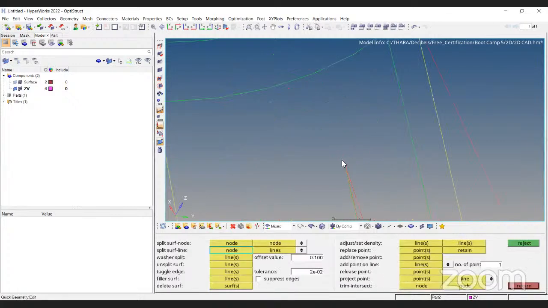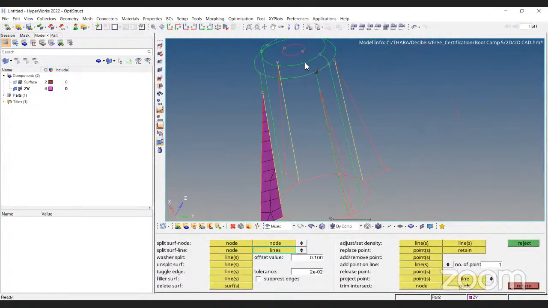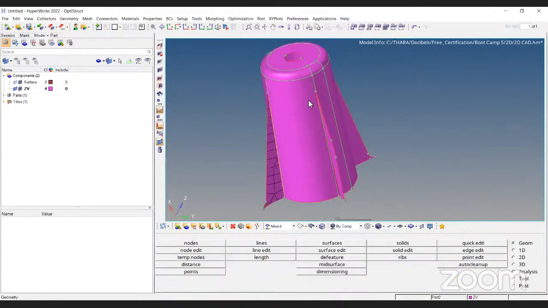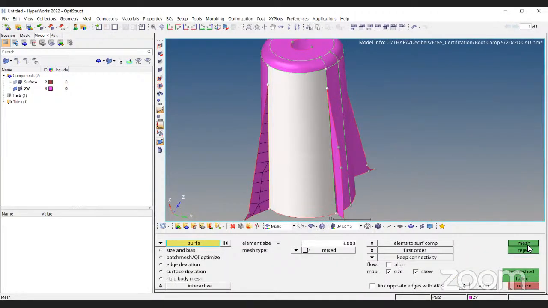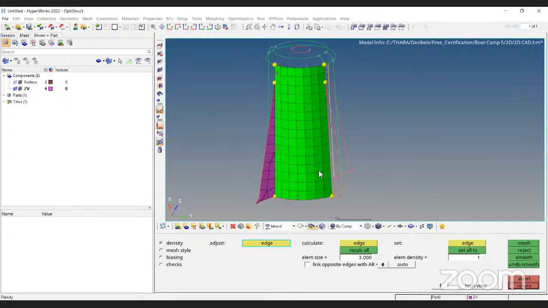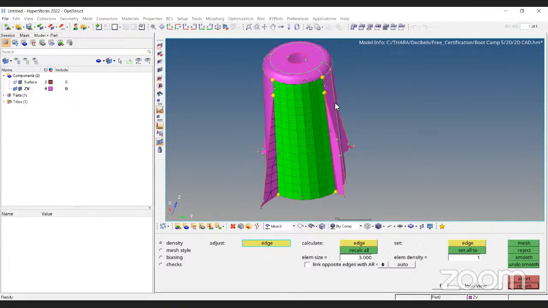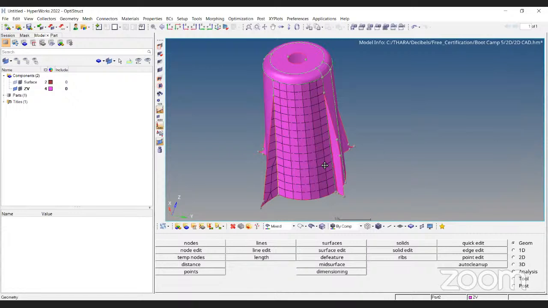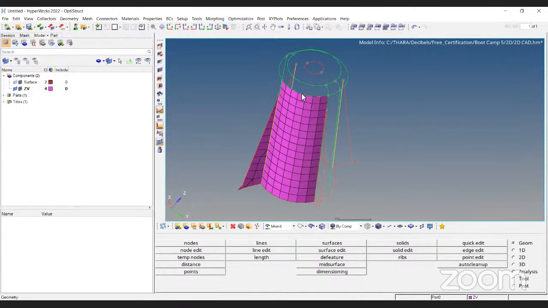Now see the difference from the earlier mesh to this mesh. See, choose the surface. Now mesh this one. See, now directly I'm going to increase one density here. See how good the mesh is. So refining topology means, how good the geometry you are having, how good the surface, any cutouts, or clearing of the unwanted lines you are having, that much good kind of elements you will get. So this is called auto meshing. And why we need to refine the geometry or topology, you have learnt.